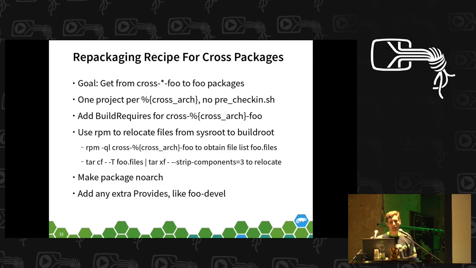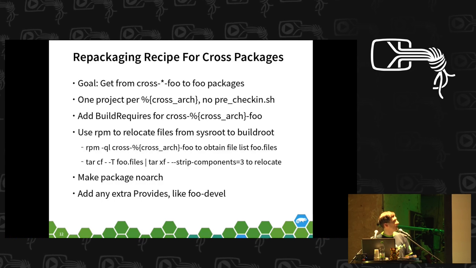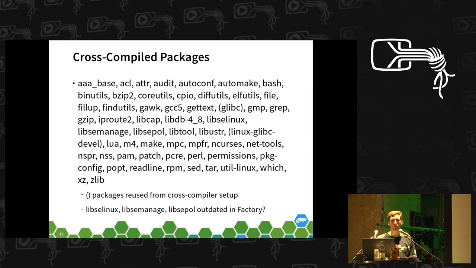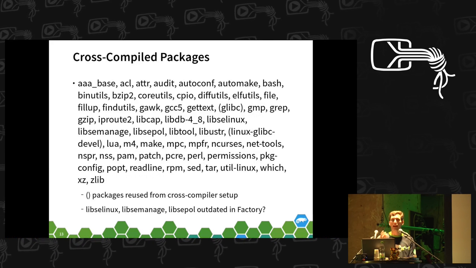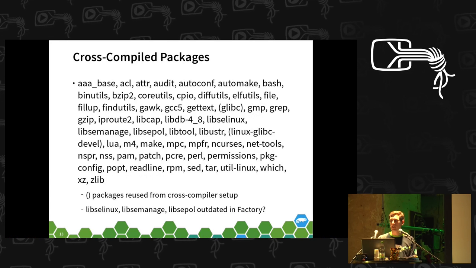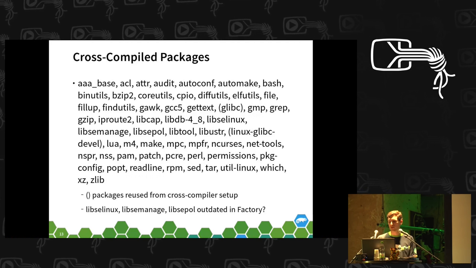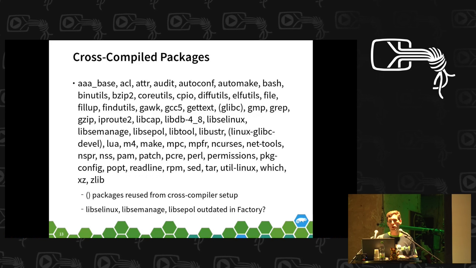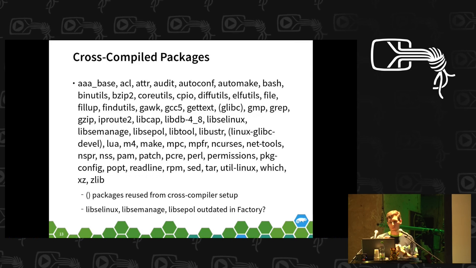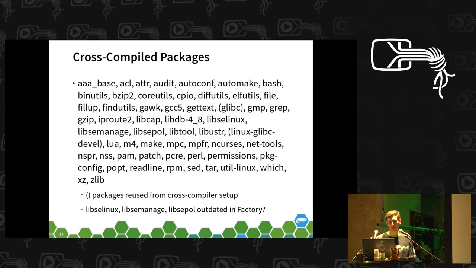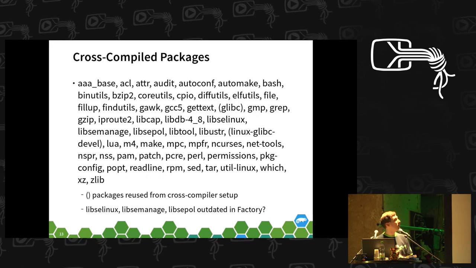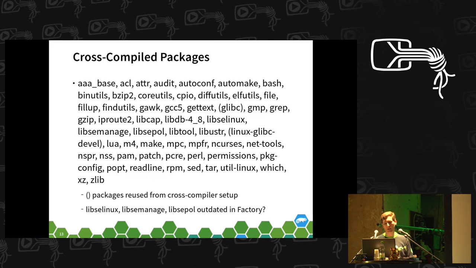Now, the full set of cross-compiled packages is this one. This is quite similar to what you can see in the web interface of OBS. If you look at a project such as openSUSE:Factory, then if you click on a particular build repository, it shows you a list of cycles. There's more than just one. This is the base one that I've been looking into for MIPS. I won't read all the package names. I hope you can still read it where you're sitting.